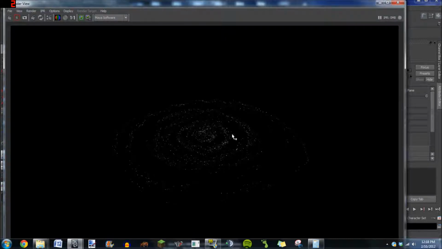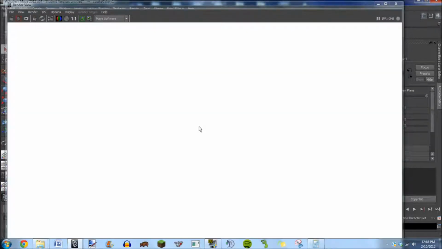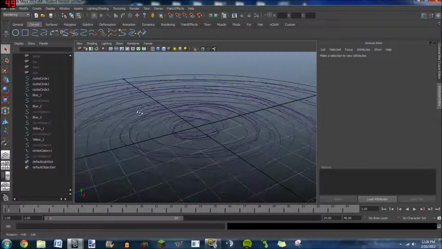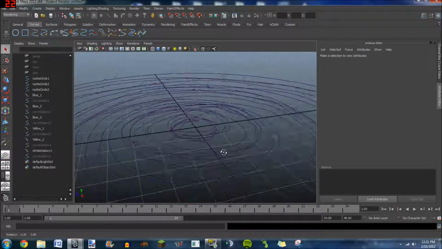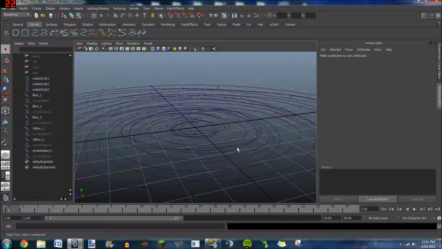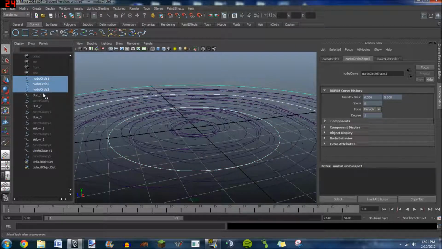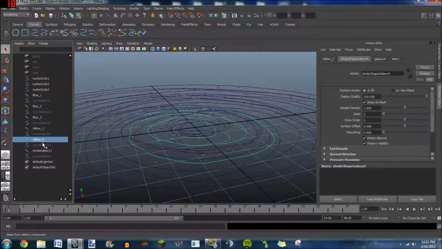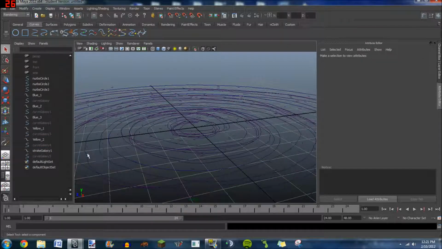Well, that's pretty dim. Whoa, okay, I'm just going to pause for a second. Okay, let's try this again. Yeah, it's looking a little better. Okay, so we've got our 3 rings, and we've got all our brush strokes in them.